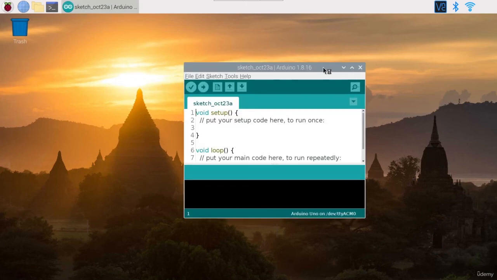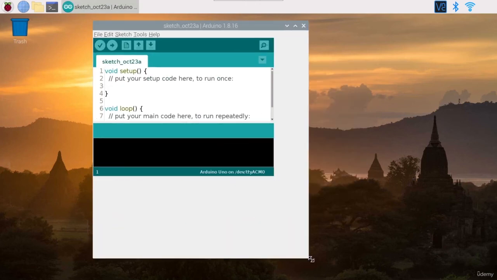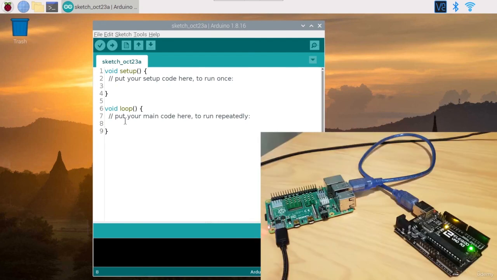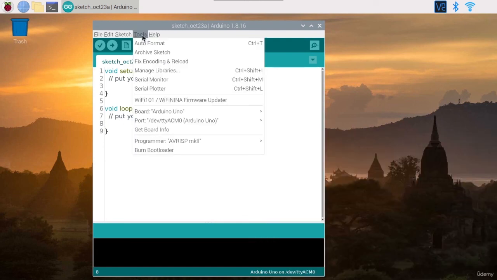All right, now we have a new font size and a new font, and we have the line numbers. So everything is good for the course. Now if you plug your Arduino into your Raspberry Pi with the USB cable, then you go on Tools, you select Board, Arduino Uno.